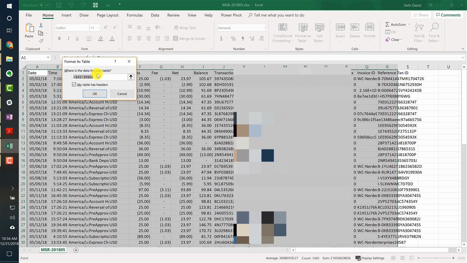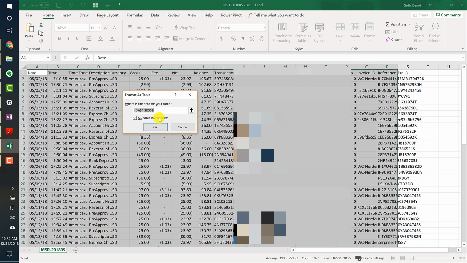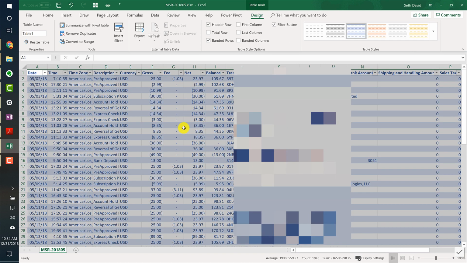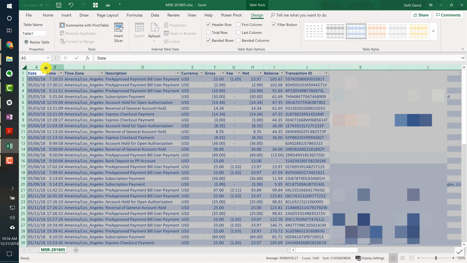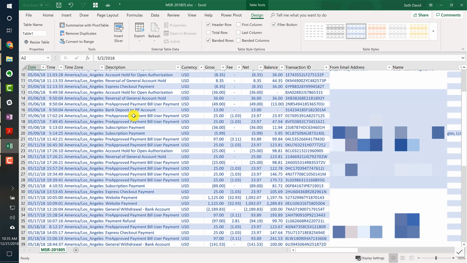So choose your poison, pick whichever color scheme you like, and just click OK. Obviously, that part is not critical. And I'm going to highlight the whole thing and double-click the right extreme between any two columns in order to widen up the columns so that they are as wide as I need them to be.